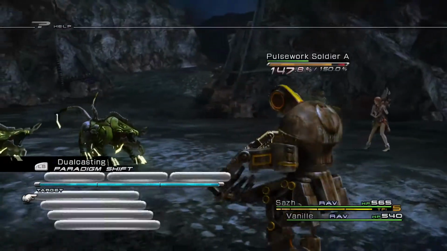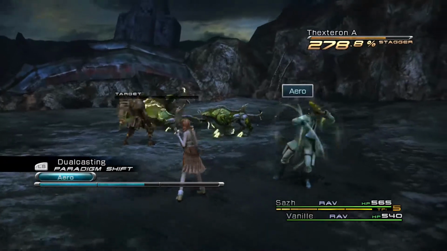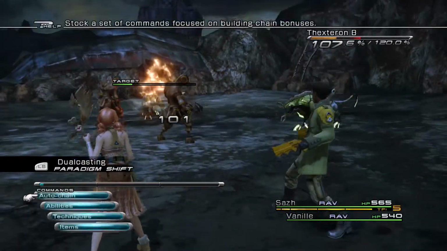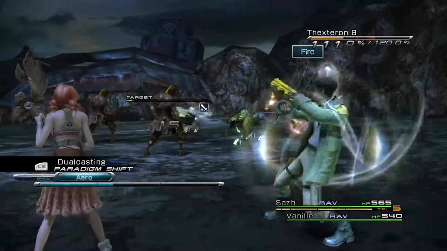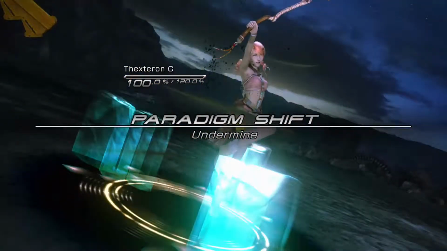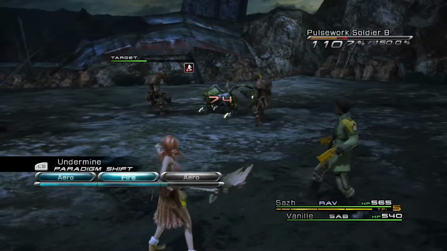As we remember from previous fights, take the Thexterons out. Then the other thing to watch out for is that we've also got 2 Pulsework Soldiers. So what I think is a slightly better technique for this, leave one Thexteron out, so that they'll still be fighting each other and they won't be bothering you, and take off one of the Pulsework Soldiers.